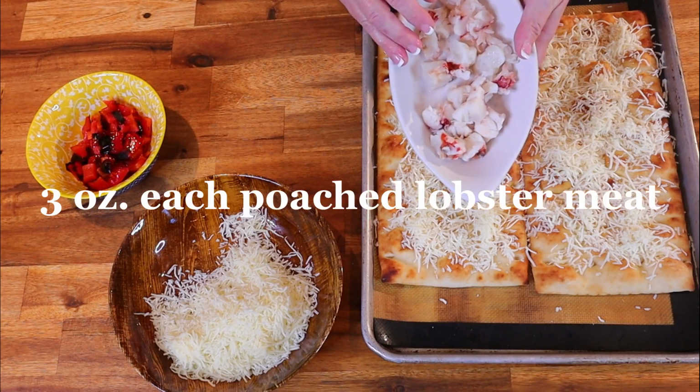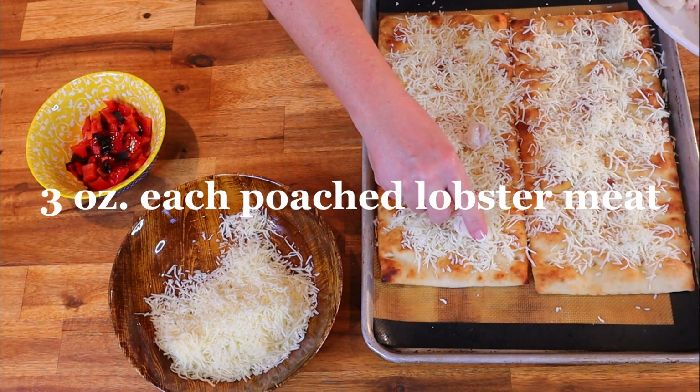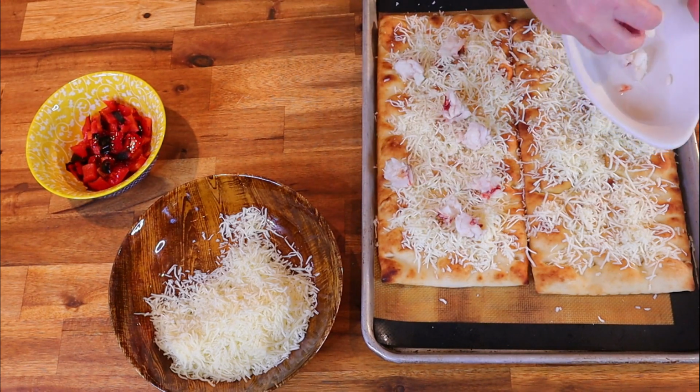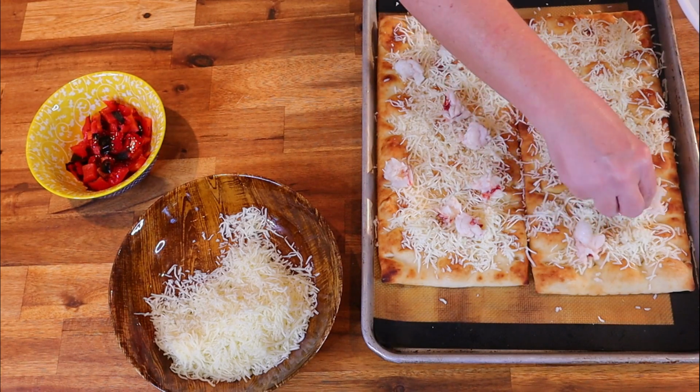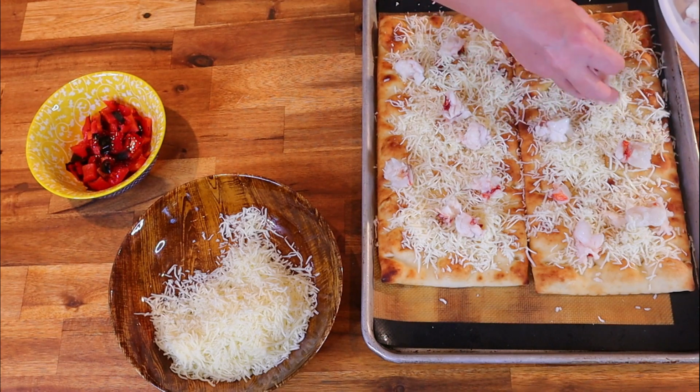Next, add your 6 ounces of lobster tail, 3 ounces each. This should come out perfect if you started with 2 lobster tails that were about 3 to 4 ounces apiece. If your lobster tails happen to be a little bit larger than that, then you'll just have some extra lobster meat on your flatbread, which is never a bad thing.